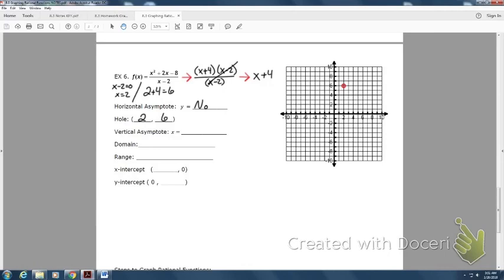So, what kind of graph do I have? Linear. So, let's review how to graph a linear line. If I have y equals x plus 4, what is my y-intercept? 4. Remember, you graph it from the back, from the end of it to the beginning. What is my slope? 1 over 1. So I can go up 1 over 1, up 1 over 1. There, that's where the hole's at.